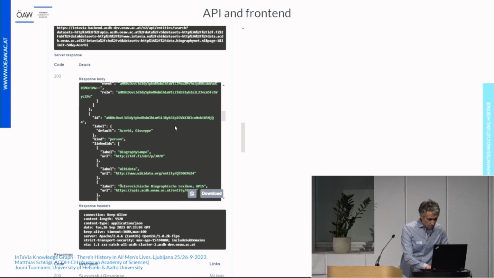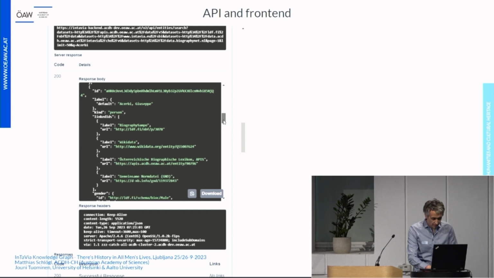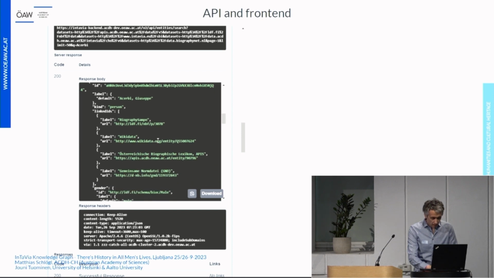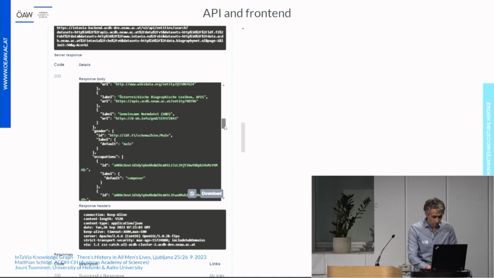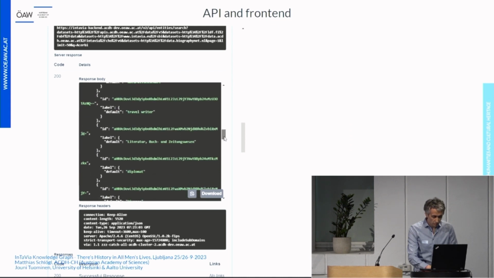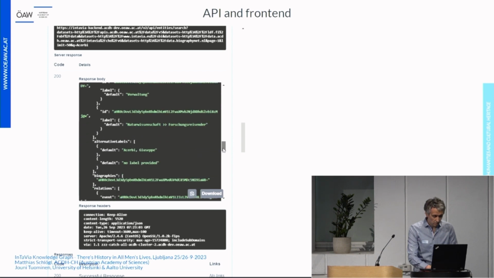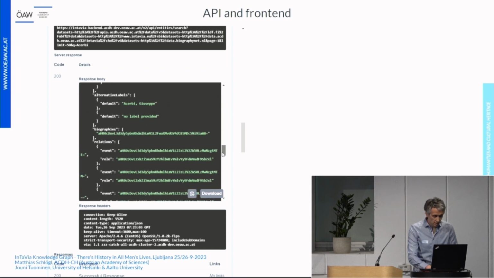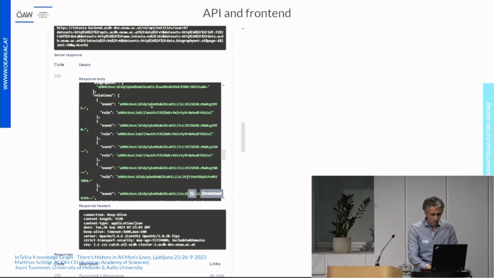So you see here the ID, and here these linked IDs. One of the linked IDs is the biography sample entry, the other one is the APIS entry. Then we have the gender, as said before, occupations coming from both of the dictionaries, and alternative labels, and here is then this relations list. It's basically not readable because it's base64 encoded, but it's a list of events that this person had, that you can then retrieve from another endpoint.